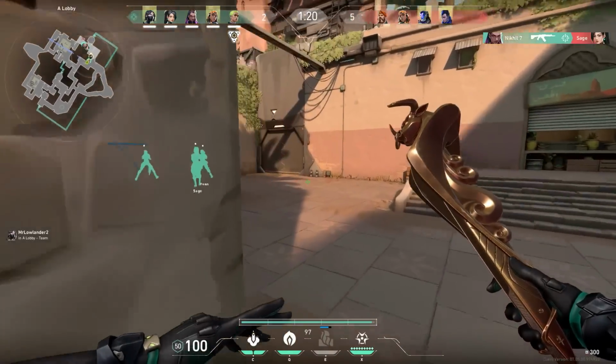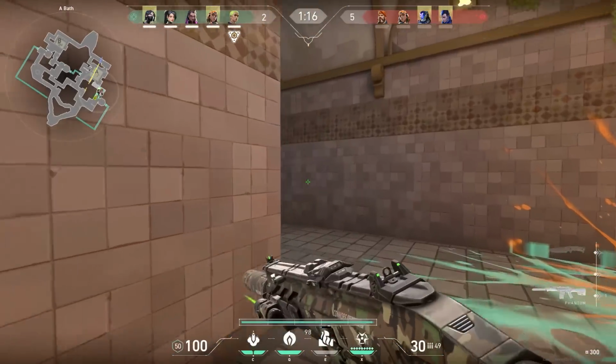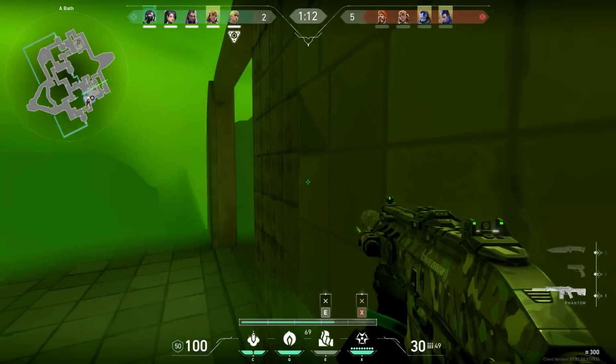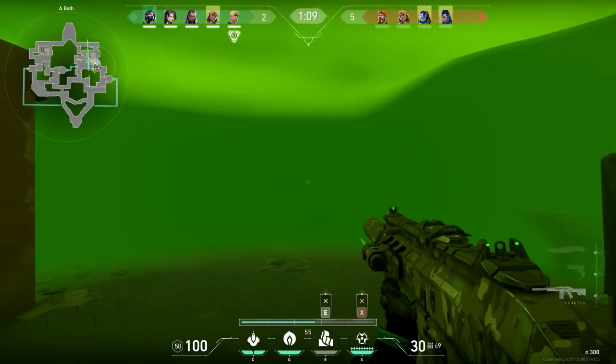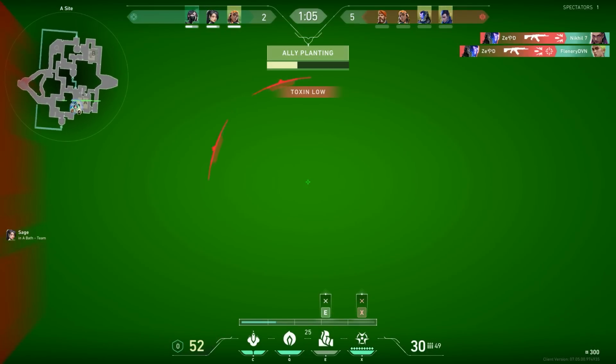If you are planning to use your Viper ultimate on the attacker side, I found 2 useful ways to do it. The first way is to use your ult to get onto the side. This is what I did in this round. I used my ultimate from shower so we could plant. The problem however, when you do it this way, you don't get a lot of control over the side once you plant it. And then the enemies can just wallbang and wreck you.